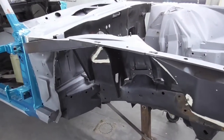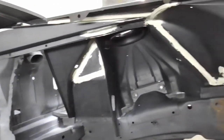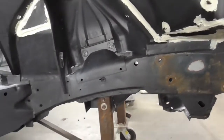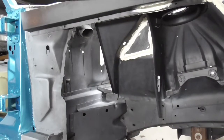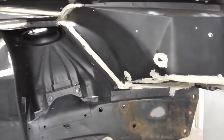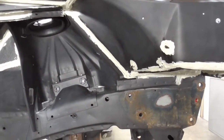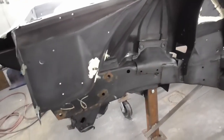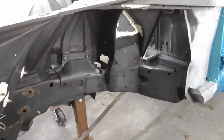Okay, this is where we're starting off today. As you can see, I got it all seam sealed where it needed to be, and it had an epoxy primer sprayed on it back when I sandblasted the car, but I scuffed it up real good and cleaned it, so it's already sanded. I just need to mask these areas off, and we'll start painting. Same thing here on the driver's side, the left side, so let's get this masked off and get some paint on it.